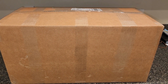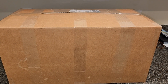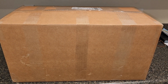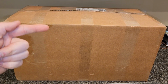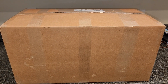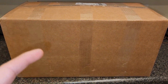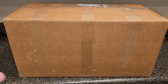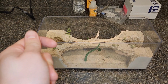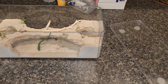As said, we're going to go ahead and unbox and review this Tar Heels Ants custom Outworld for my Camponotus pennsylvanicus colony. As you can see here, I have the full box, so instead of wasting your time, we're just going to cut straight into opening the box. So if you just give me 1 second, right about now, everything's unboxed. As you can see here, I have everything unpackaged.